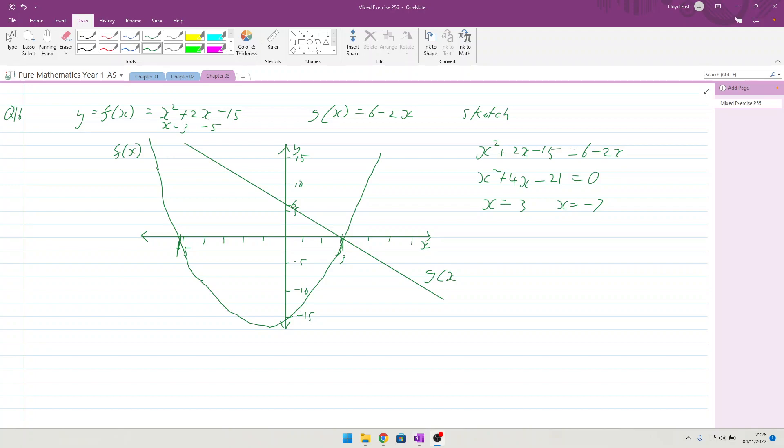So we were looking for the coordinates of points of intersection, so we just need to find the y values that can go with these ones. And so we know that this one is going to be y equals 0, meaning we can do the coordinate of (3, 0) no problem. For this one we can say that y is equal to 6 minus 2 times minus 7, which means y equals 6 plus 14, y equals 20, giving us the coordinate of (-7, 20).